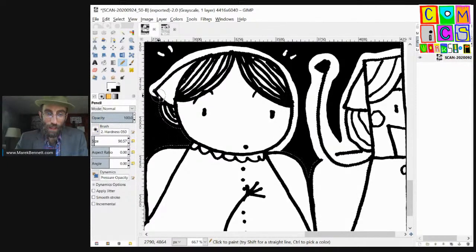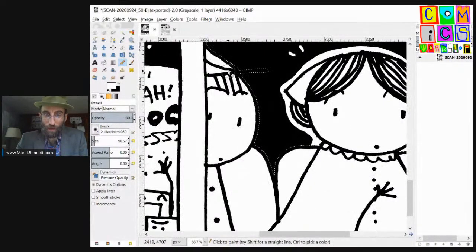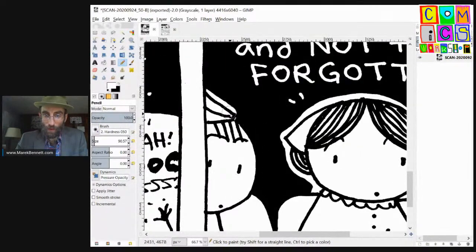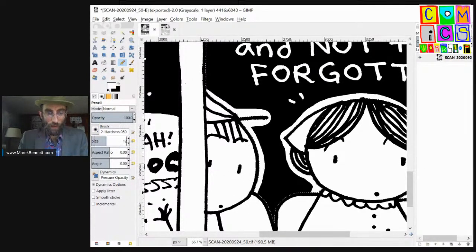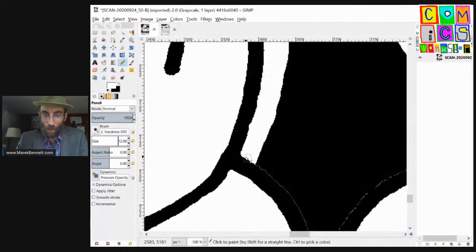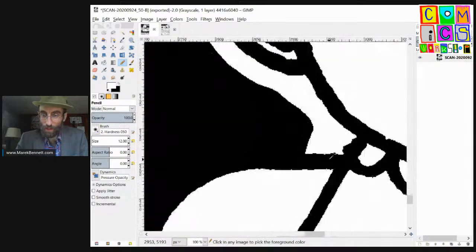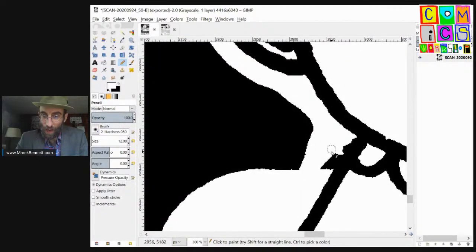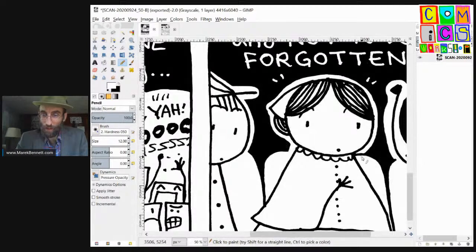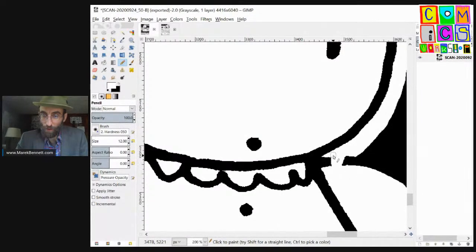I might even go so far as to white out the back of the seat too. And Freeman Colby's hat bill will disappear, so we'll outline that. And there we go. I'll go in with a super tiny, fine point brush, and we'll select everything. And we'll just bring that seat back away from his cheek, so it doesn't look like his head is pressed up against the seat back. Do that on all these sides.